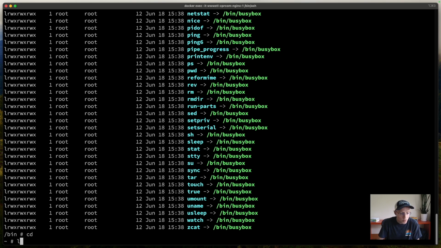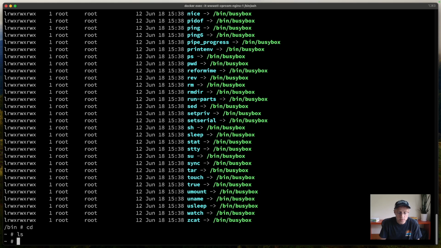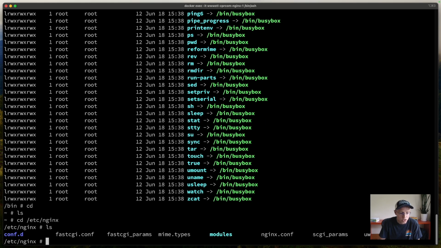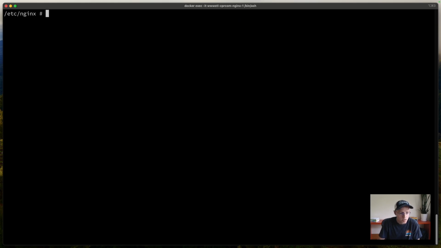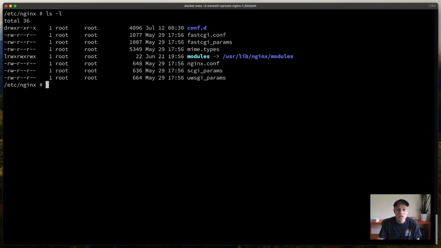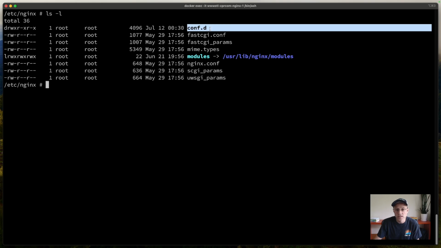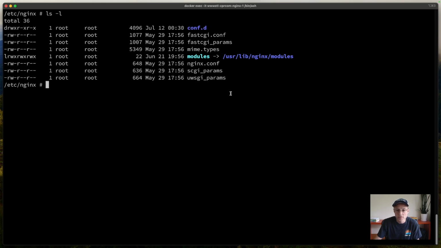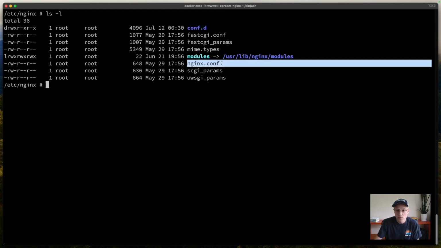So if you're up and running and exploring the file system, maybe you're looking at different log files, the nginx config is under /etc/nginx. So let me see if that works here. Okay, so you can actually see all of the different nginx files here. A lot of times I just update the conf.d, which is the default server config, but here you can see there's the overall nginx config.